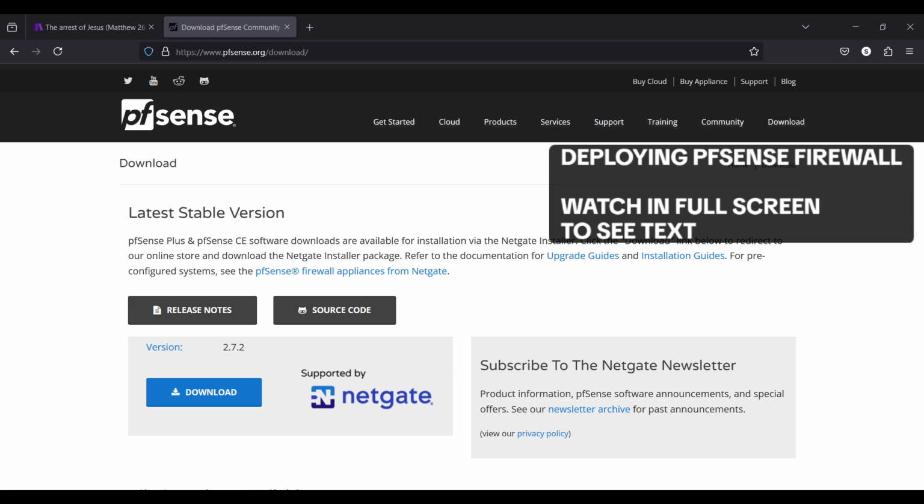So when we say firewall, we are saying anything that protects your infrastructure from damage or perceived damage. Now, what we'll be looking at is deploying this pfSense firewall on our VMware Workstation to have a real-world scenario to be modeled.